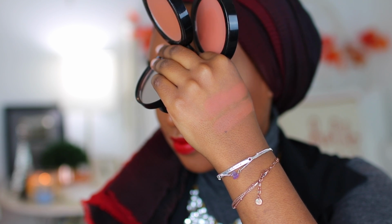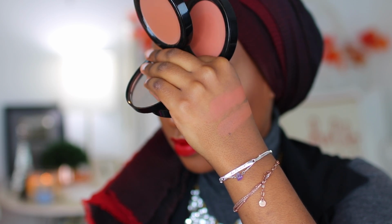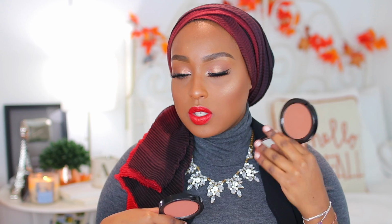They look very similar. The only real difference is that dark number 3 has slightly more of a reddish undertone. So if you do prefer bronzers with that warm red undertone, then you would really enjoy this. I was using this pretty much since I got it, and then I just recently got this literally yesterday, and I used it today, and I absolutely love this one a little bit more than this, at least right now. I found in the summer months my skin does get more red. I get darker, but then it goes more on the red side.